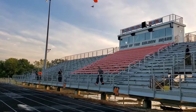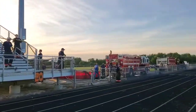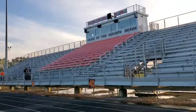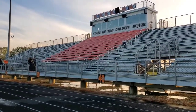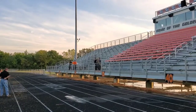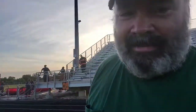We're down here cleaning these off because they're going to have some kind of an orientation out here tomorrow — the school is. So we're doing a little water training. We've had a few different operators on the truck, and we've had numerous guys on the hose lines running nozzles. Pretty good time — that's what we like to do, flow some water and do a little good for the school. I was over there checking out the irrigator — it's a sprinkler system for the football field. I need one of them, just a little bit bigger. Of course then I'd have to have a well and some way to pump it.